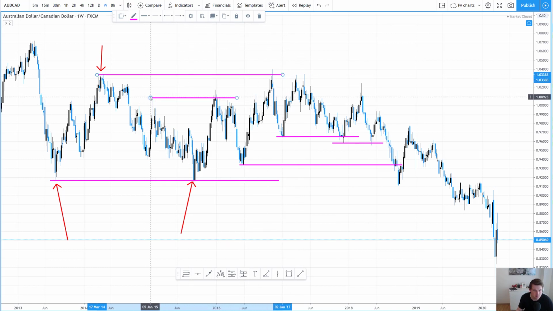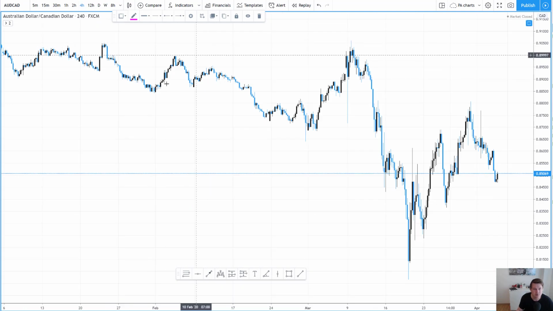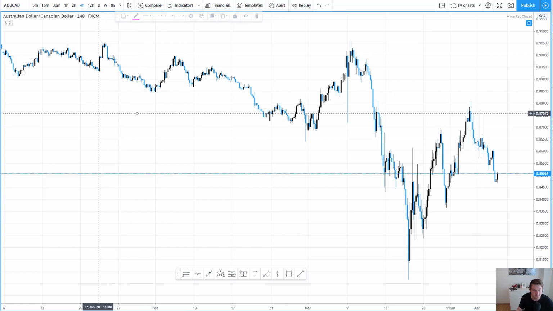Here again, first swing point, second fake out. Swing point, fake out. Then we have a lower swing point and then a fake out here. And we can go to a lower time frame. You could use this on the 4 hour, the 2 hour, the 1 hour, whatever works best for you. And then we are going to look for those areas that I just drew in.